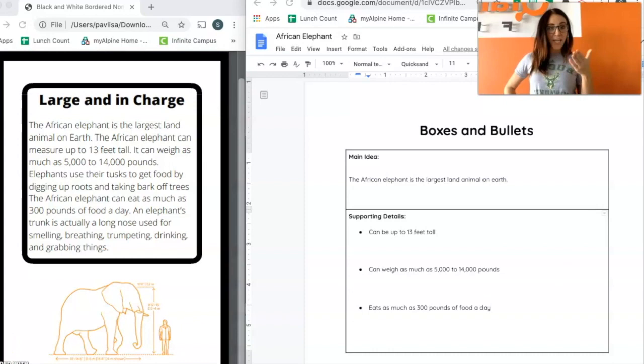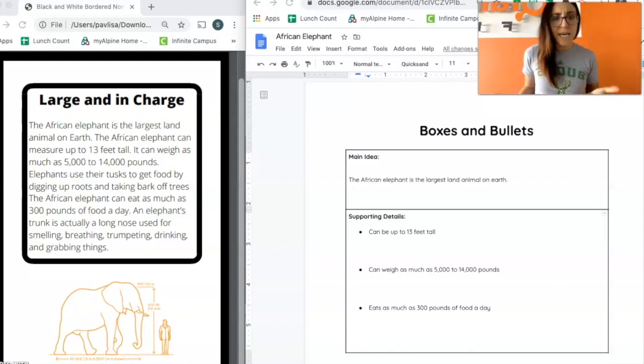All right, so we had yet another opportunity for you guys to see how I, the professional, would do this boxes and bullets chart. So tonight, before we get started with the next chunk of work for the week, we are going to give you one more practice assignment of figuring out what the boxes and bullets are.